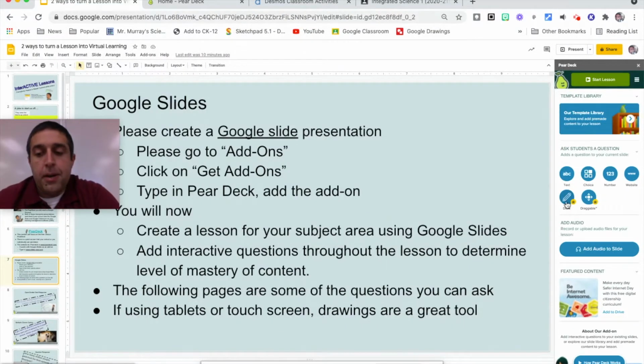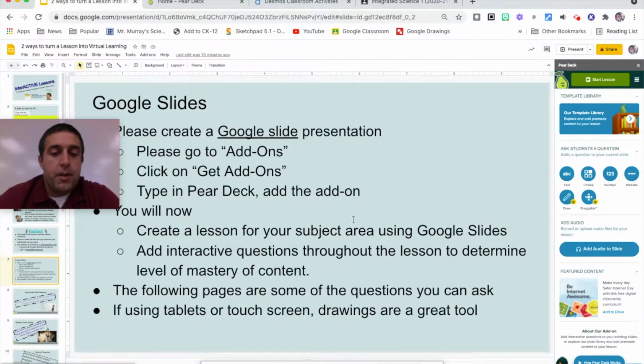But there's also 2 that you would have to have the paid version for if you wanted to make your own questions about them. That is the drawing and a draggable. I will show you how those work here in a little bit too. They do have some free drawing questions and draggables that they already provided to you, but that's only because they are just template questions.